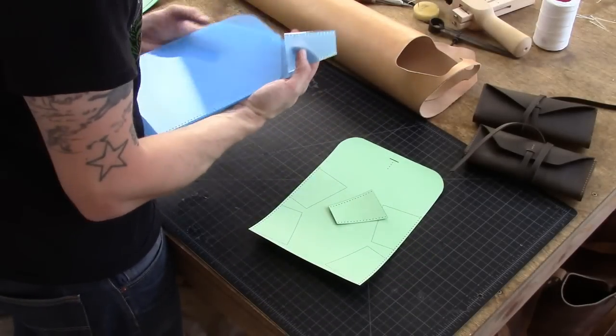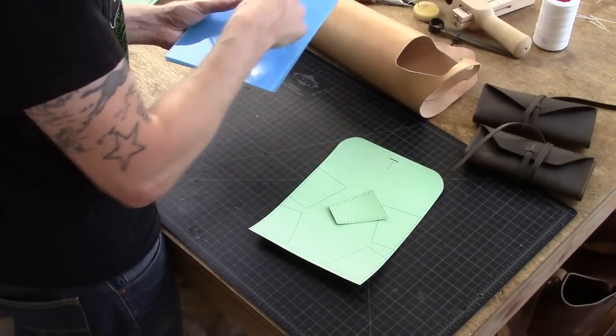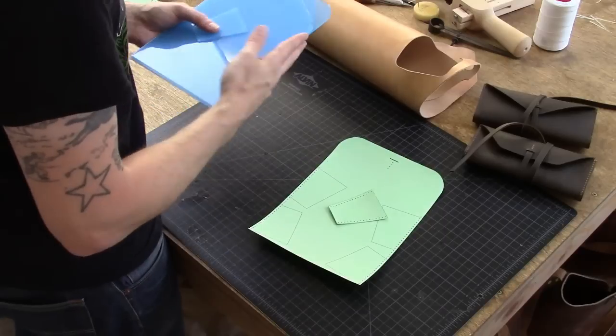This is actually a pretty quick template, pretty quick build as far as a product goes. You know, it's good for craft markets or anything where you sell your goods.